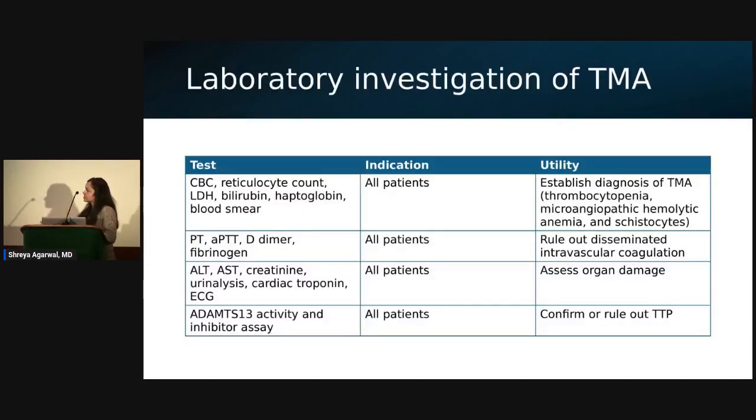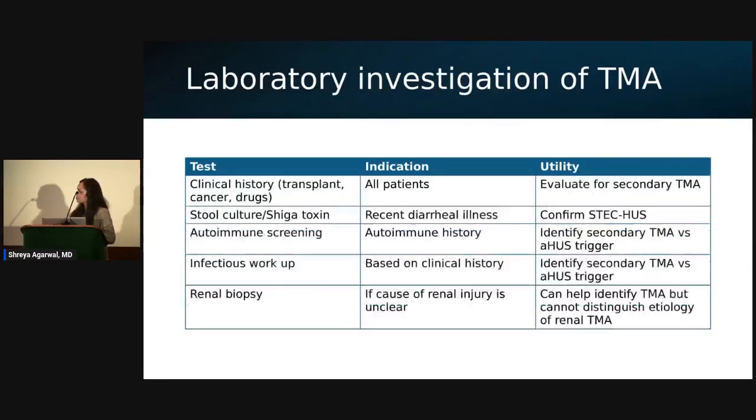So of course, for all these patients, we send the labs for figuring out the degree of microangiopathic hemolytic anemia and thrombocytopenia. We do want to check coags to rule out DIC and to identify end organ injury. We send cardiac labs, liver labs, and of course, ADAMTS13 activity and inhibitor assay to rule out or confirm TTP. And in cases where we have additional history, we want to rule out other significant conditions like cancer, or if they were on any particular drug, or if there was any history of recent transplant. If there was bloody diarrhea in this patient, we would have also sent Shiga toxin, but this patient had non-bloody diarrhea.